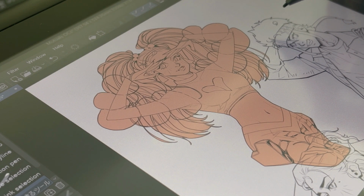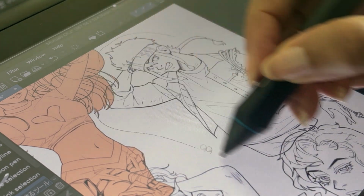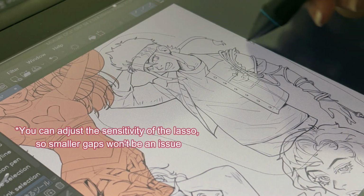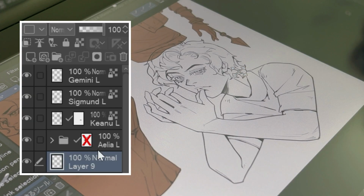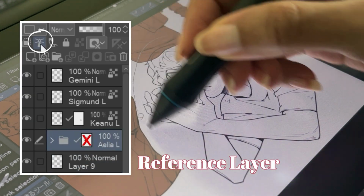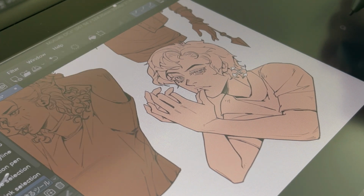To use the enclose and fill lasso tool, you need to first check that your lines are closed. Otherwise, it might not work properly and the color will bleed outside your line art. Once you've checked that they're all closed, you'll need to check the reference layer box so the lasso tool will know that your line art is what it should use as its guide.